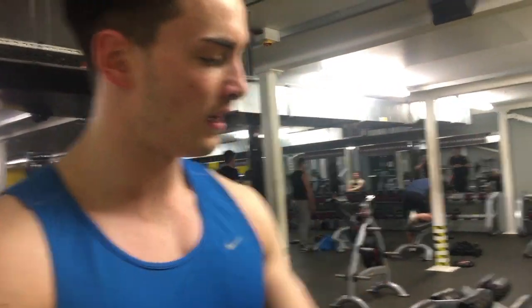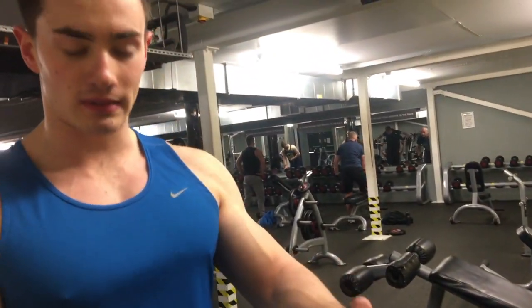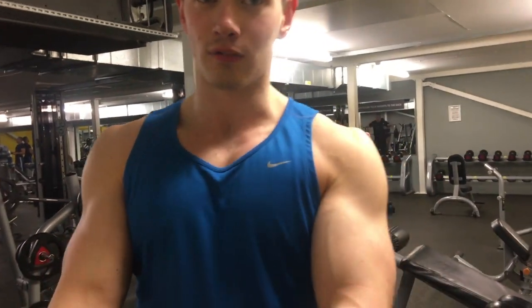So this one, simple press, and then into a close grip to hit the inner chest a bit more, squeezing the elbows at the top. If you haven't tried chest exercises with the grip in a neutral position like that, definitely give it a go.